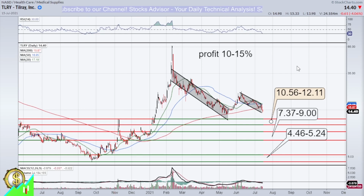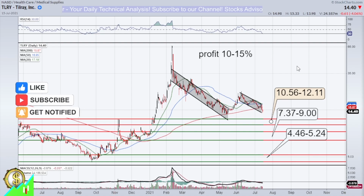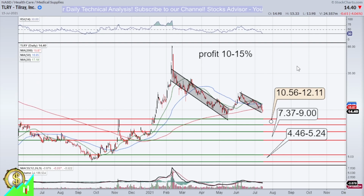If you are one of those, I think this would be the most appropriate way of trading for you. Also, as you can see, we aim for not taking losses. We spend a little bit more time here waiting for lower levels, but we buy through without stop loss. This way, the idea is that you exit either with a profit or with a draw in the worst case scenario. So with this being said, these are the three levels to buy through and then sell with a profit of 10 to 15% of the overall money allocated in the position.